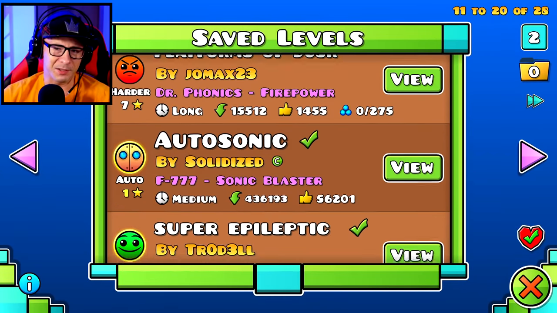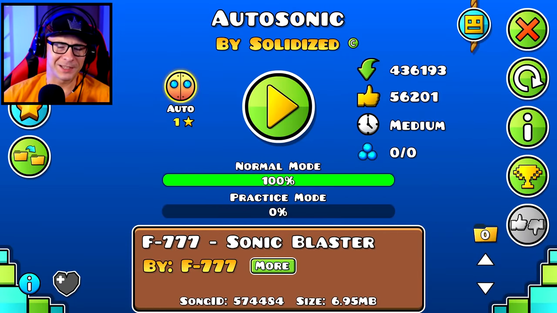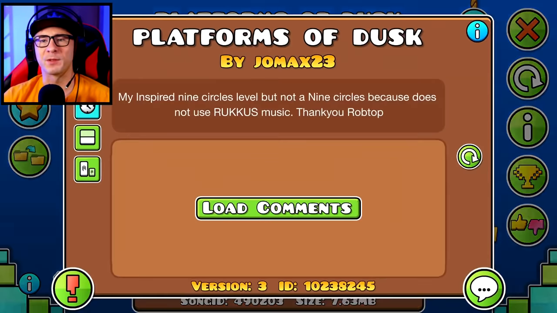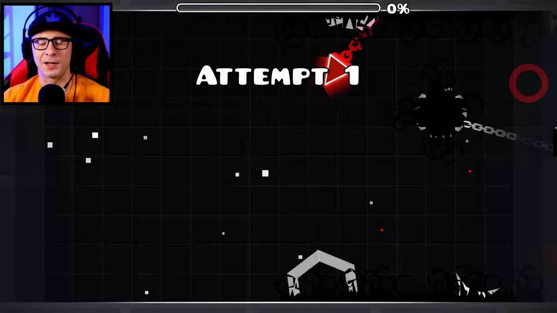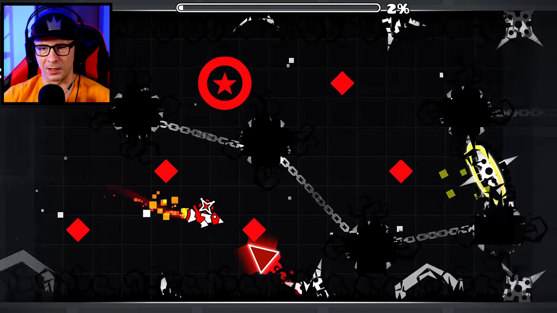That was kind of short. That was a medium. I was like, the drop just happened. Are you ending now, bro? Okay, the next one is Platforms of Dusk by Joe Max. My inspired 9 Circles level, but not 9 Circles because it does not use Ruckus music. I mean... And this is Dr. Phonic's Fire Part. Nice. I haven't heard this song in a long time either.